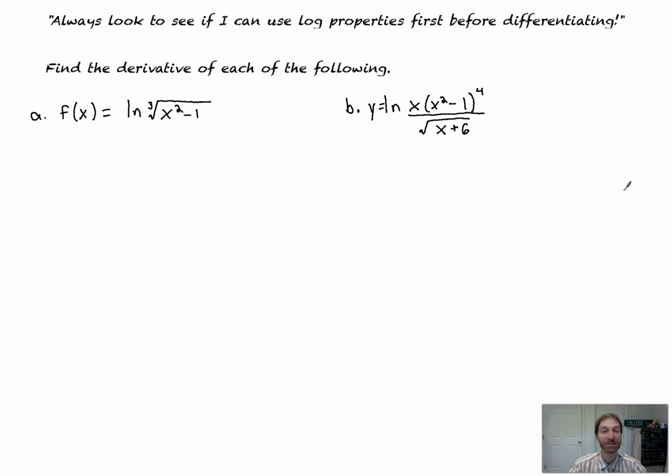Here we go. It's good to see you again as we go into using logarithm rules to make differentiation easier, essentially. So basically, just always remember this rule. Always look to see if I can use log properties before I differentiate, right? That's very, very important. What am I talking about?